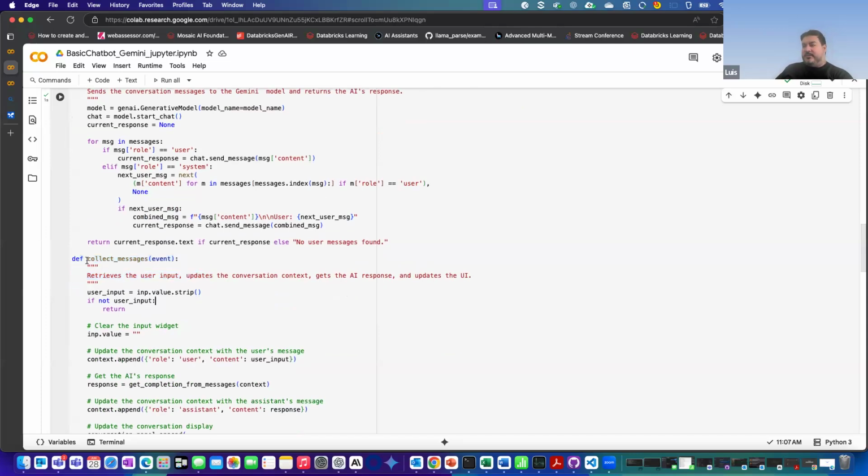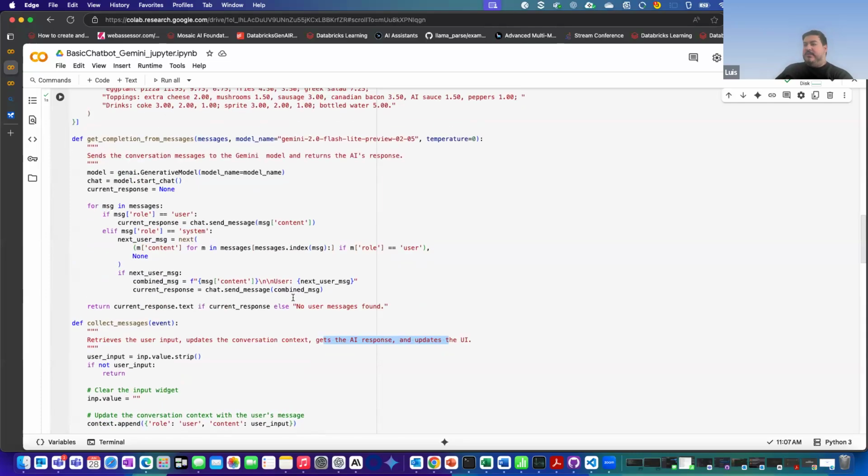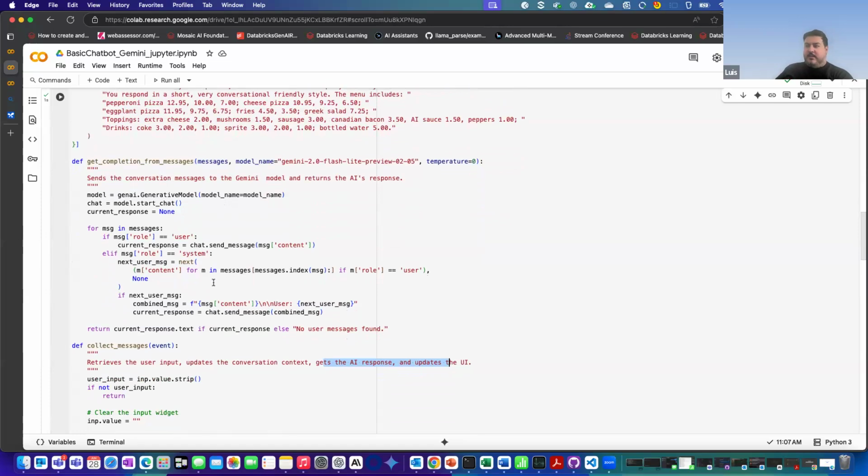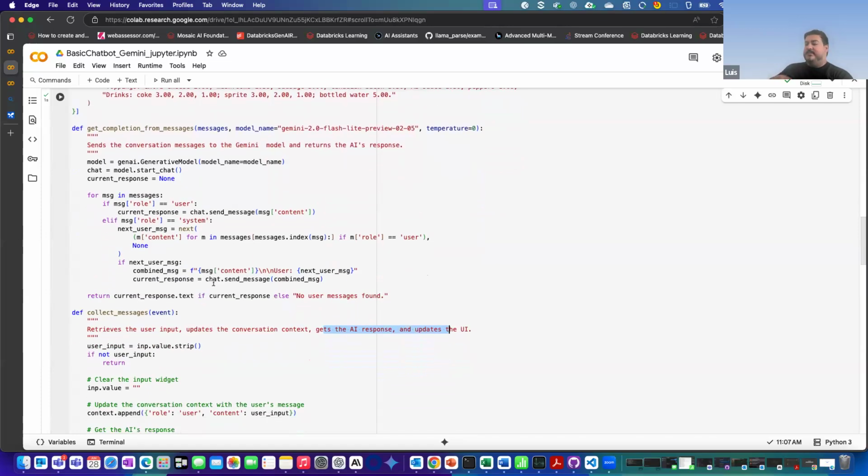We talk about collecting the message because we retrieve the user's input, update the conversation context, and then get the response from the AI and update the information. So we need to collect that information first in order for the model to understand a fluent conversation that's happening, because it always needs to know what's happening. And as you can see, this does snowball in context, right?